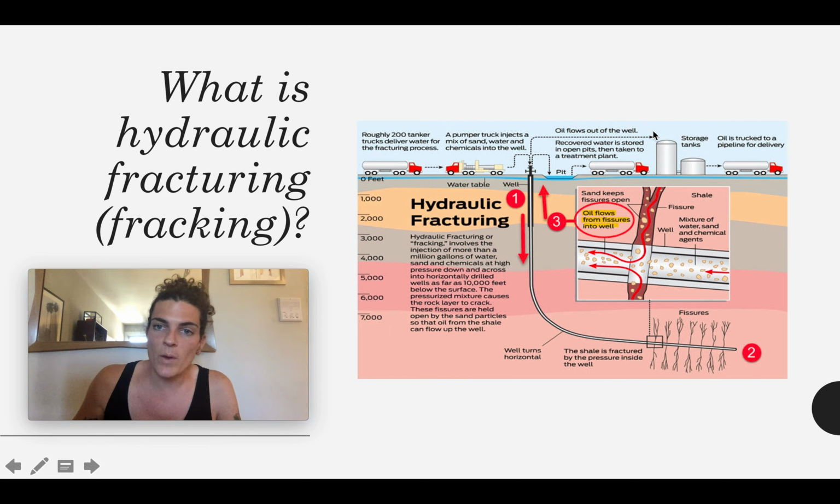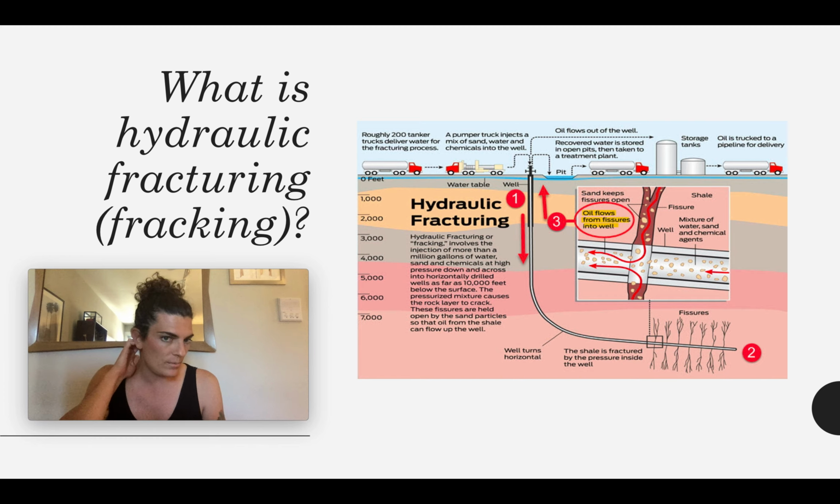So the oil flows out of the well. The water is stored in these pits, this wastewater. It's really gross, chemically nasty wastewater, which is then moved from the pits to the treatment plant, supposedly to make it better again. The oil is sometimes stored in storage tanks, and then it's picked up periodically to be delivered to a pipeline where it's then sent off to Chicago or somewhere to be refined in a gas refinery and then sold as fuel for cars or whatever, or factories, that sort of thing. Sent to the grid, sent to a power plant.